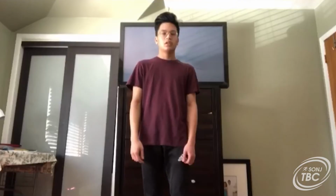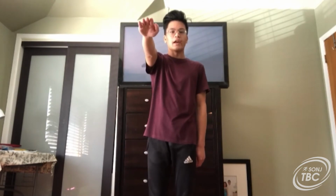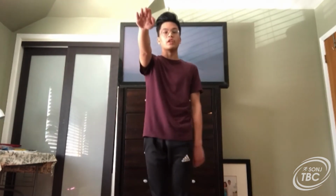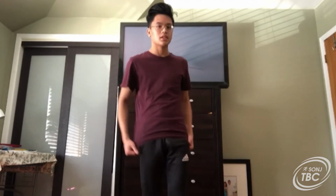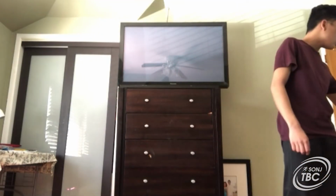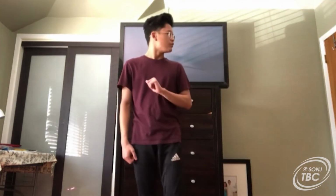So let's go. Alright guys, our first dynamic stretch is called the soldier kick. What we're going to do is put one of our arms out front and try to touch it with our opposite leg. And then after that, we are going to alternate and do it with the other leg. We're going to do this for 45 seconds. So I'm going to set a timer. 49, 48. Alright, let's get started.